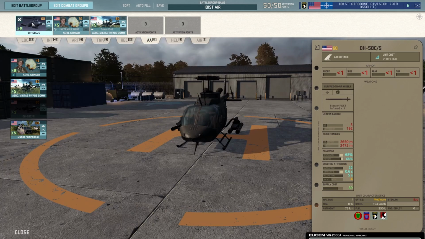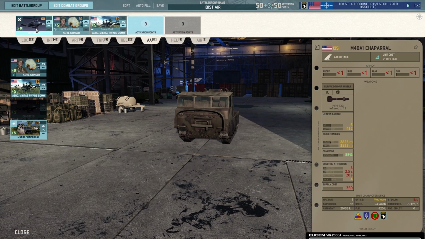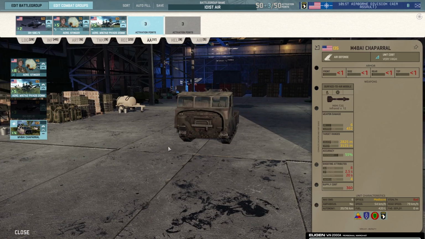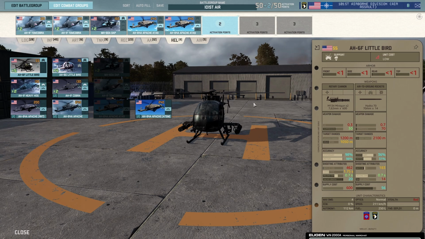We also got the OH-58CS with the Stingers, and we have the Chaparral. I have selected the OH-58 because it gives me a bit more flexibility. It also gives you far fewer missiles. And this thing fires the Stingers, this thing fires the M1M 72G. Far better range, far more missiles. But then again, in this deck, I prefer my maneuverability. And that also goes hand in hand with the helos.